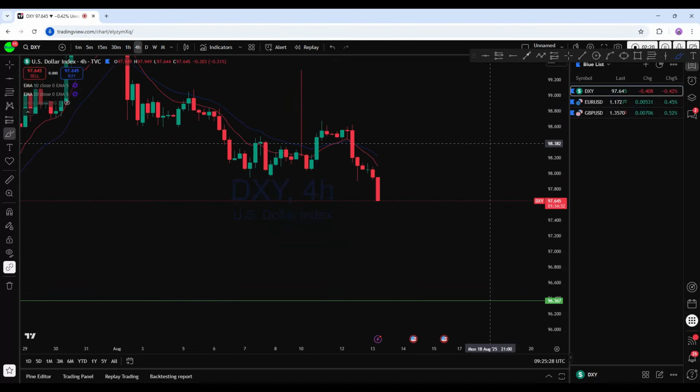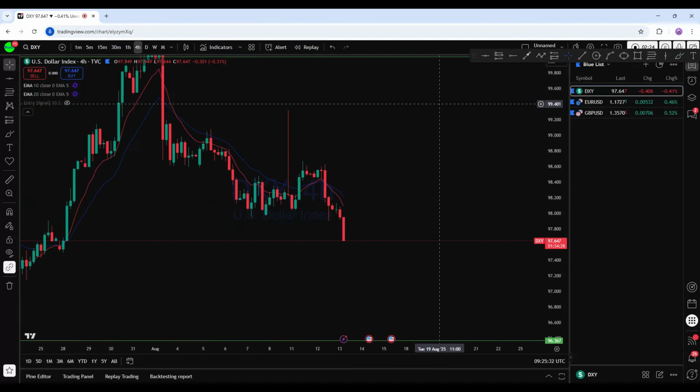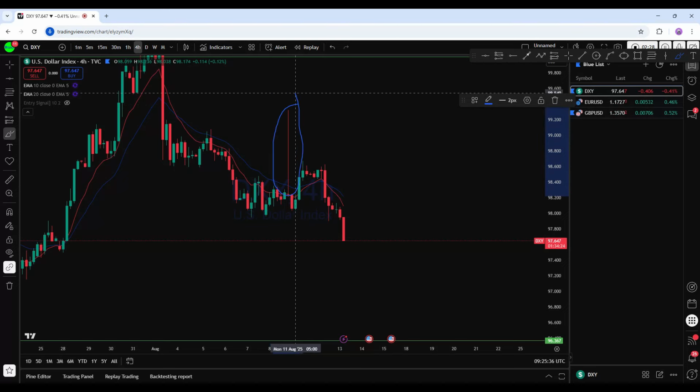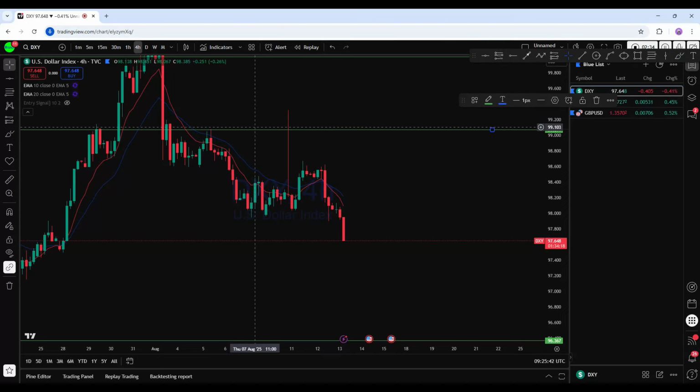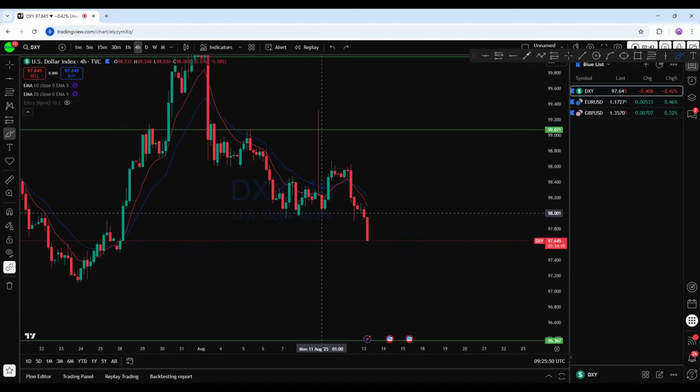Now looking at the 4-hour chart here on DXY, we can see that from the 4-hour perspective, there is a 4-hour doji. This 4-hour doji, we can see a sharp rejection from the high. This is an important level of resistance that we have seen. DXY has made a stronger liquidity grab, followed by the 4-hour doji, followed by this pullback.